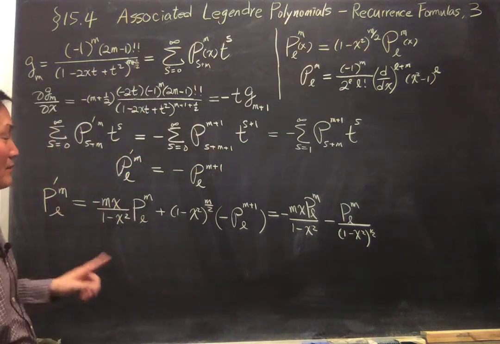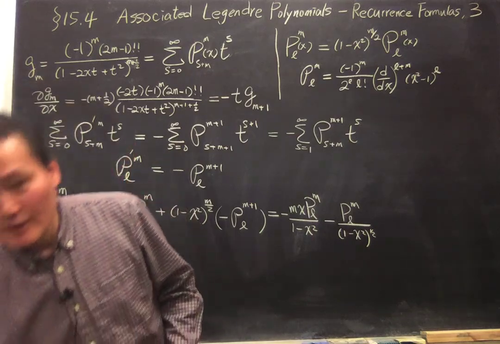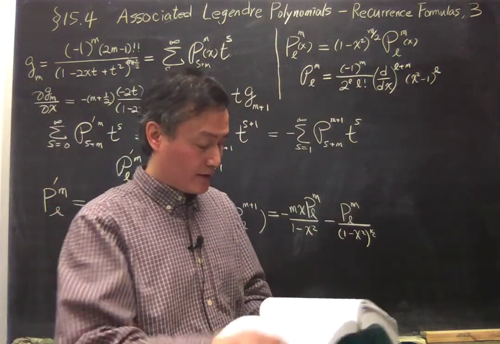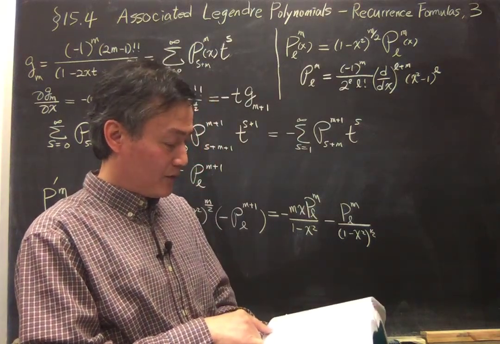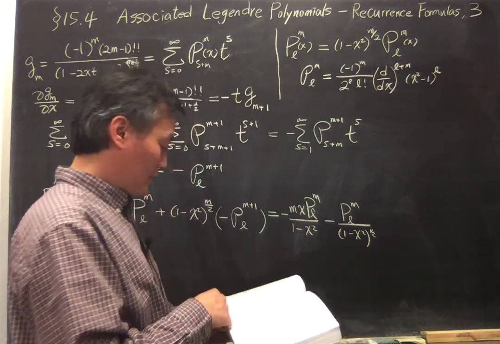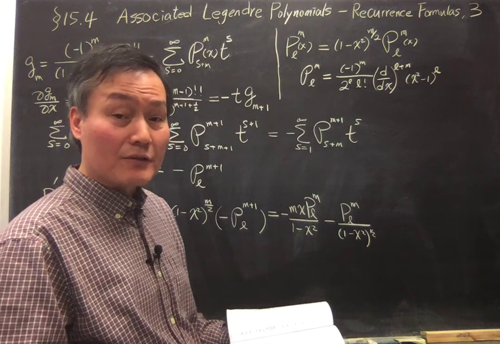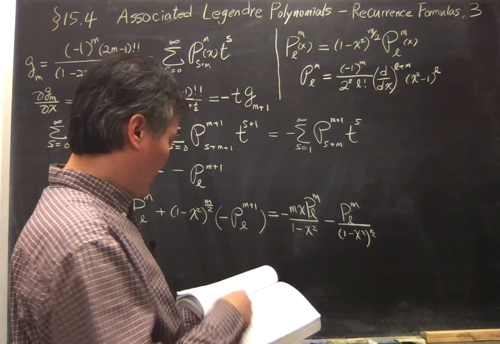Now this is a valid recurrence formula, and it's not exactly in the same form in 15.91 or 92. To do that, to get those two, you need to add the recurrence formula and substitute into here to get those. And so let's try one of them.